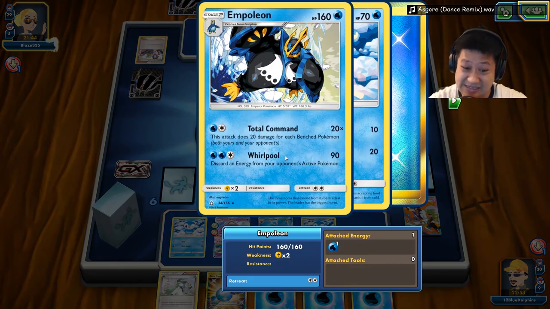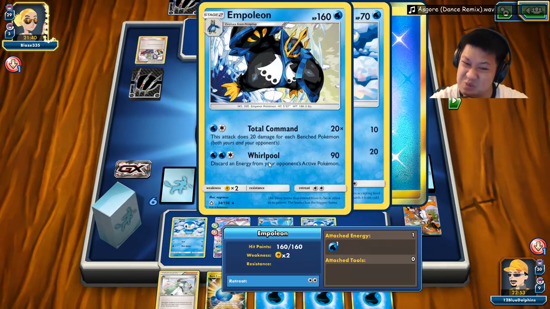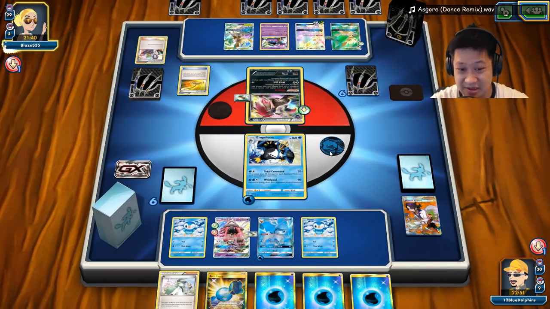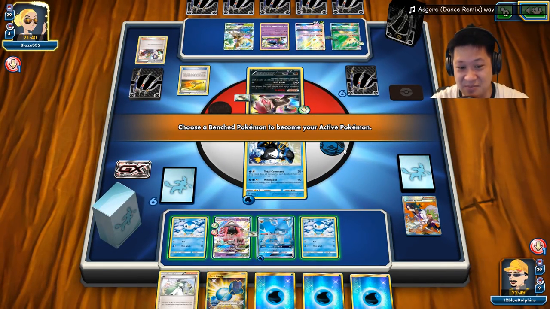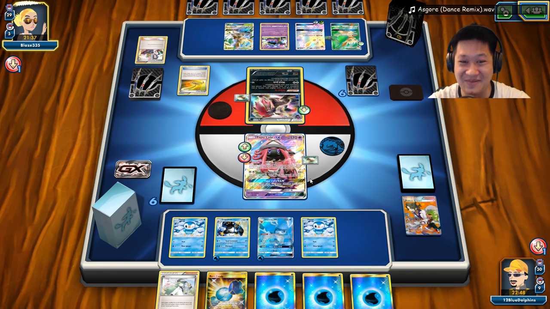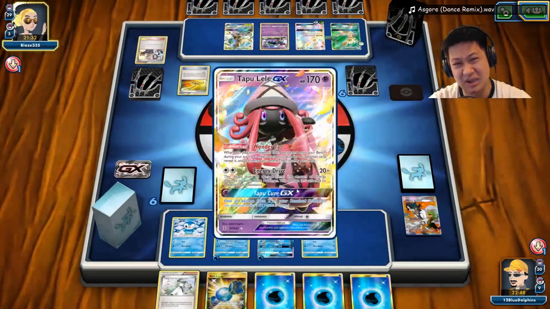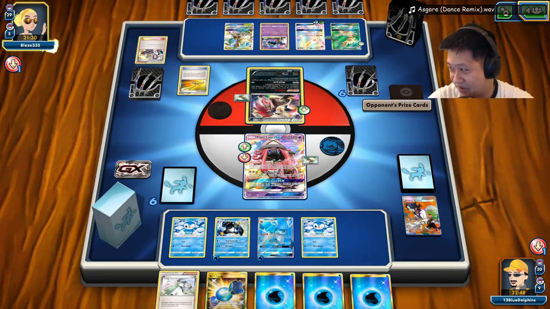And instead of giving away a prize card, I decide, you know what? Let's let him take a hit. Maybe that was not a good idea. He doubled the Escape Rope. Okay, in that case, come out there again, Coconut Master! You have the free retreat anyway, so you retreat and damage yours. Well, I guess it matters. He'll take two prize cards eventually at some point in the game.